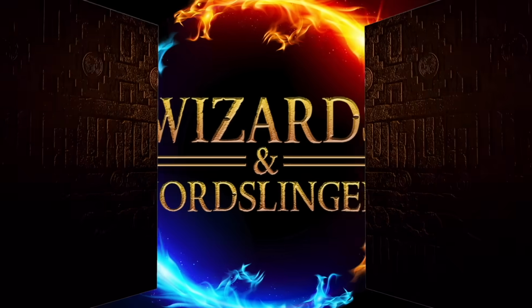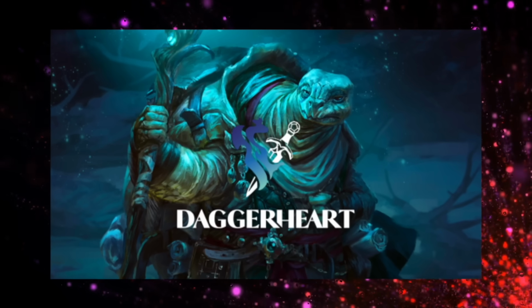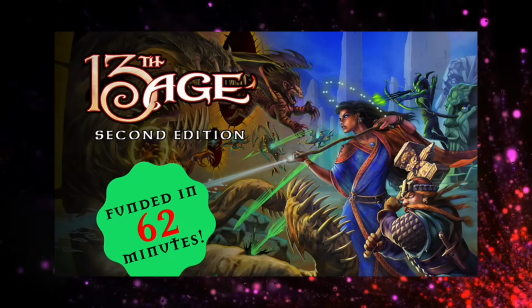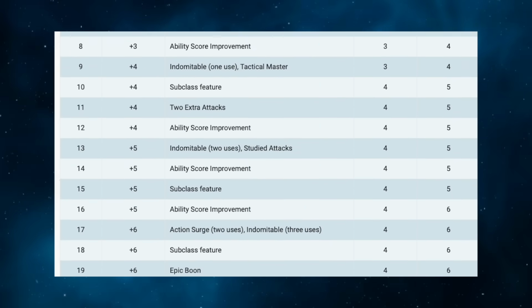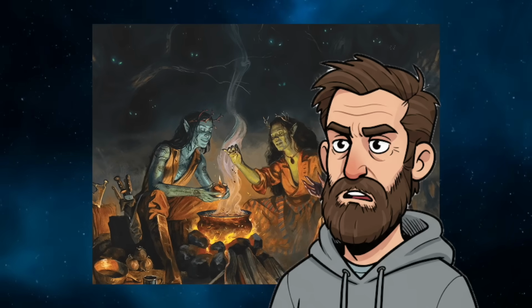Daggerheart is the sexy new hotness from Darrington Press, a 7-layer burrito of the best parts of several different tabletop games like D&D, 13th Age, and Blades in the Dark. 5th edition Dungeons & Dragons has character advancement of levels 1 through 20. This is the standard since 2014. And it's also standard that most D&D campaigns don't make it halfway to that level cap.